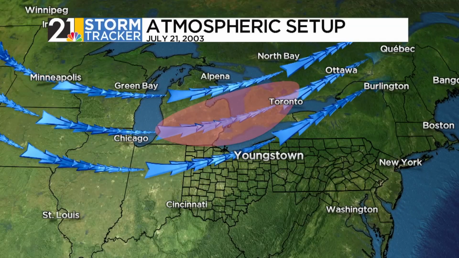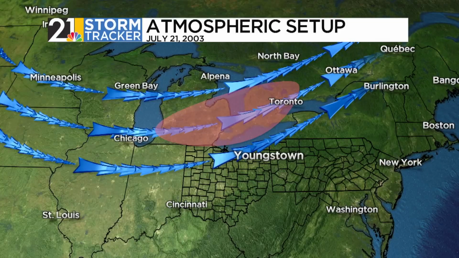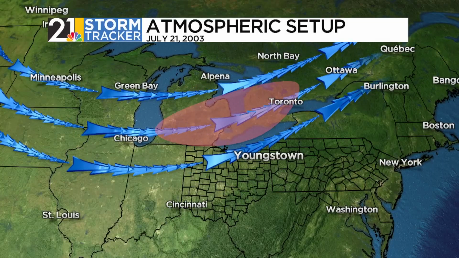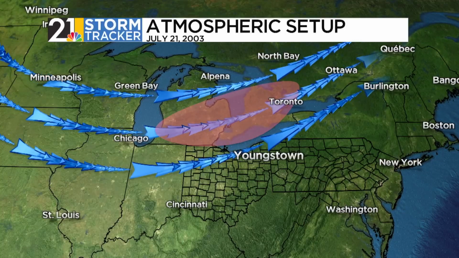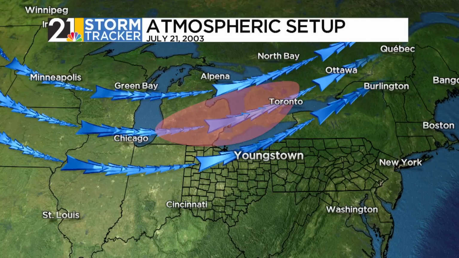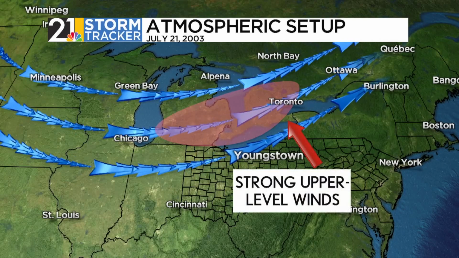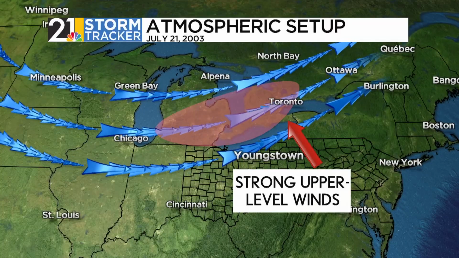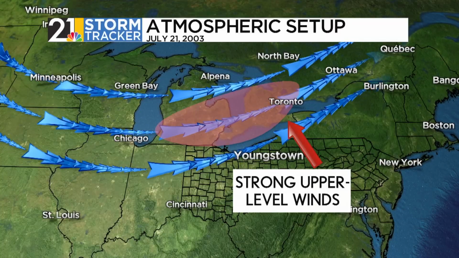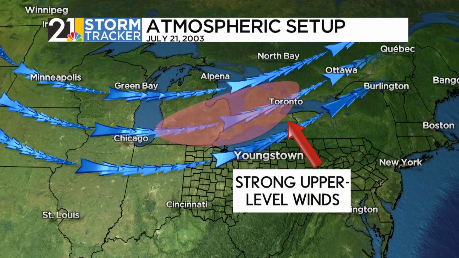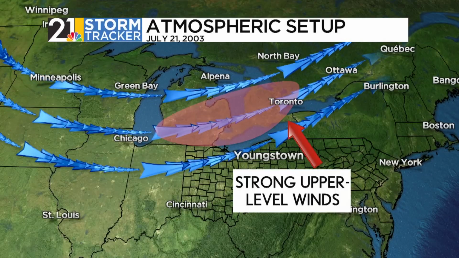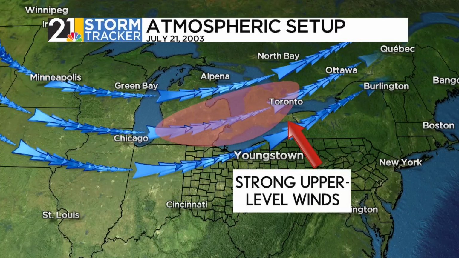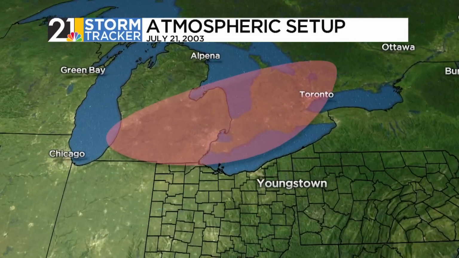Enter the jet stream, which is a narrow current of fast-moving air about 30,000 feet up, which is the altitude that planes fly at. By definition, the shape and speed of the jet stream is determined by differences in temperature high up. Sometimes this could lead to jet streaks, or tight pockets of fast-moving air forming within that bigger jet stream. People like us study these a lot because they play a major role in pressure systems either developing or dissolving. And on this day, this pink area right here was a jet streak located roughly over Michigan and the province of Ontario.